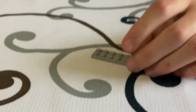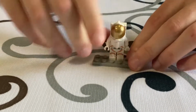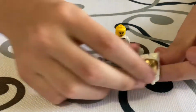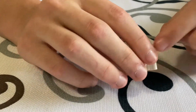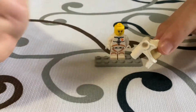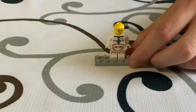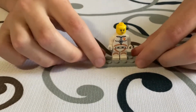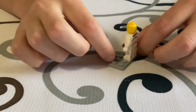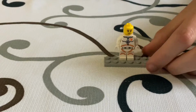Moving on to the next one, this is the bulky astronaut. A big headpiece that you can remove. Better look at this. It has a little slot for a stud to go in. You can put something there if you want to customize it. She has a nice regular suit. And those are the two minifigures.